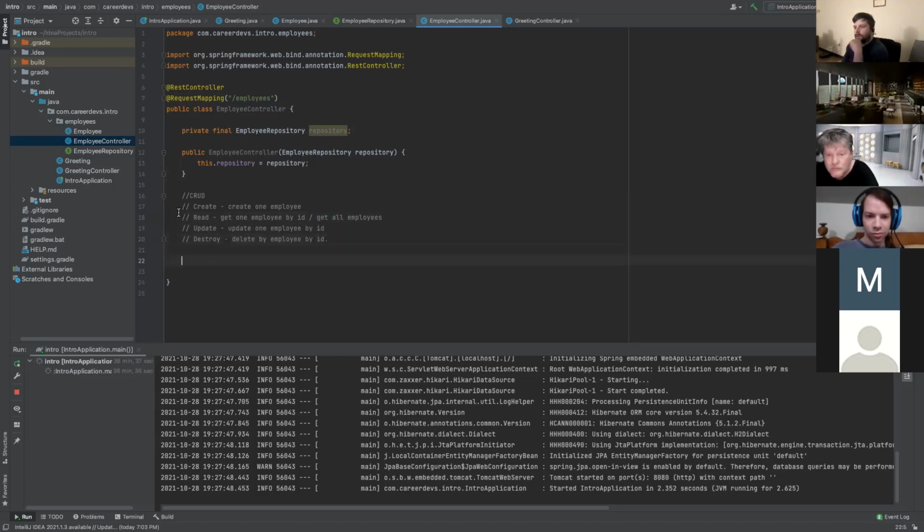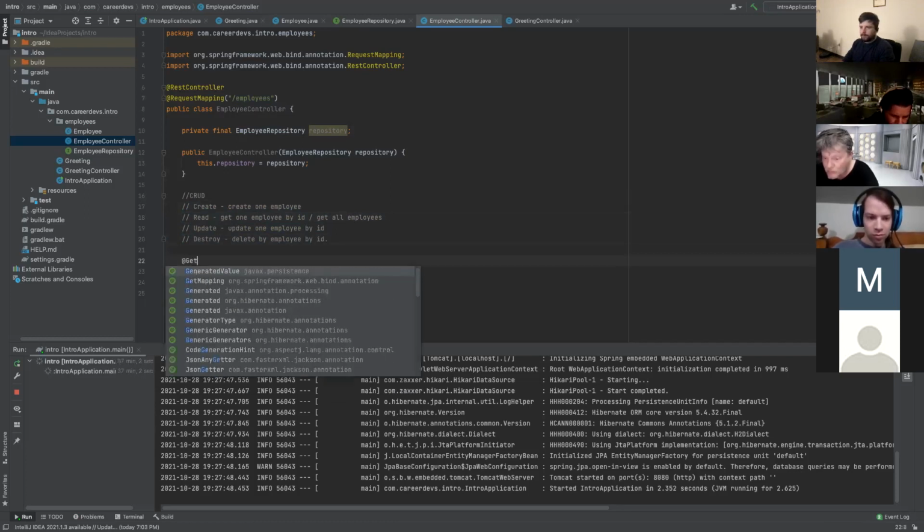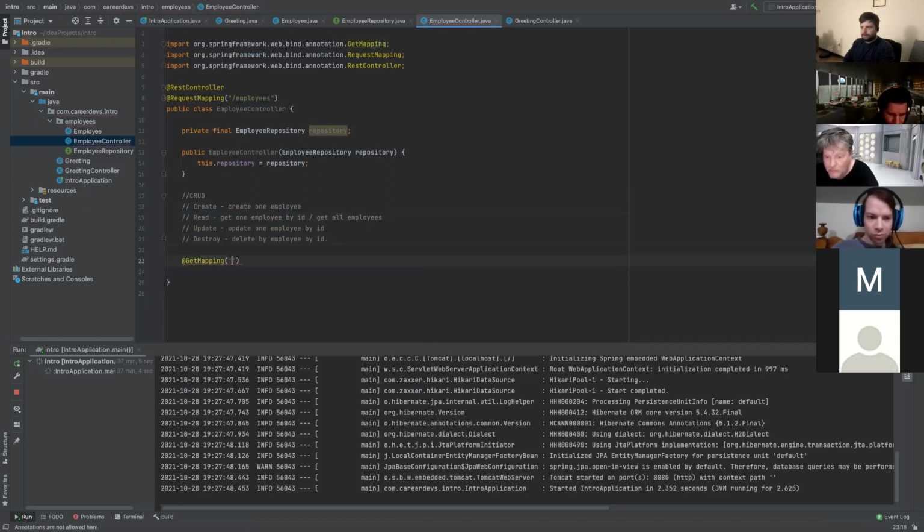So looking at these, some people like going in the CRUD direction by starting with create, then read, update, destroy, which is fine. I personally like to do the get one because that's usually easy, and the get all because it usually requires almost no logic at all. So we're just going to do a mapping. This is just going to be the root directory of the get. So slash.